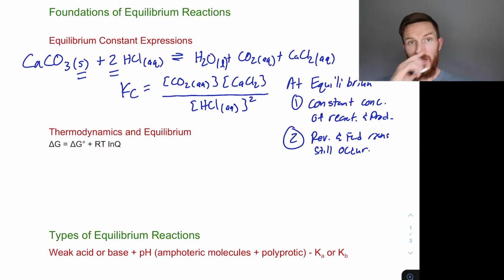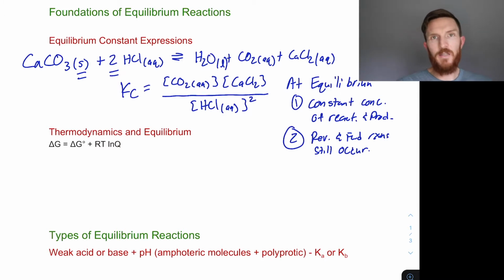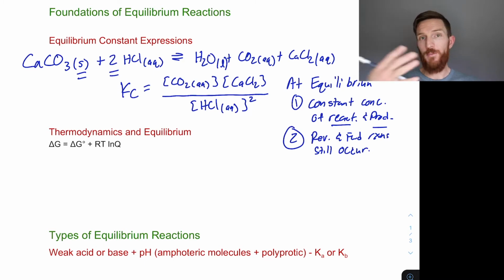And so we still have, in this case, our hydrochloric acid reacting with the calcium carbonate in the forward reaction, and then in the reverse reaction, we have the carbon dioxide, water, and our calcium chloride reacting in that direction. Now, as we look at each of these reactions, what we'll see is that the relative amounts of our reactants and products is expressed in our K value. The K value tells us at equilibrium what amount of products we have versus reactants. So that's talking generally, for any kind of equilibrium reaction, we can express that.